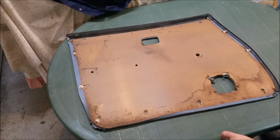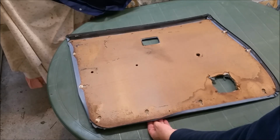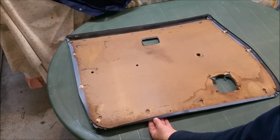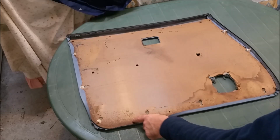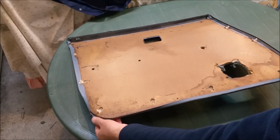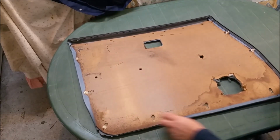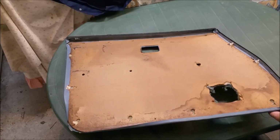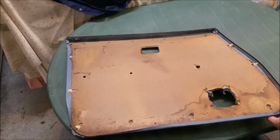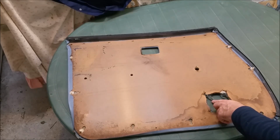Okay, where do we leave off? Door trims. This is the worst of them, it's the driver's one. The inner belt's a bit knackered. The things come apart. Now we can use contact adhesive and stick that down again. I might use some small staples around there because they were sort of frayed out a bit, as you could see them fit in the car. They're damaged. Somebody's run large screws, or had a plaster screw in it, I think, holding it in. And the holes for the speakers are just chewed out.